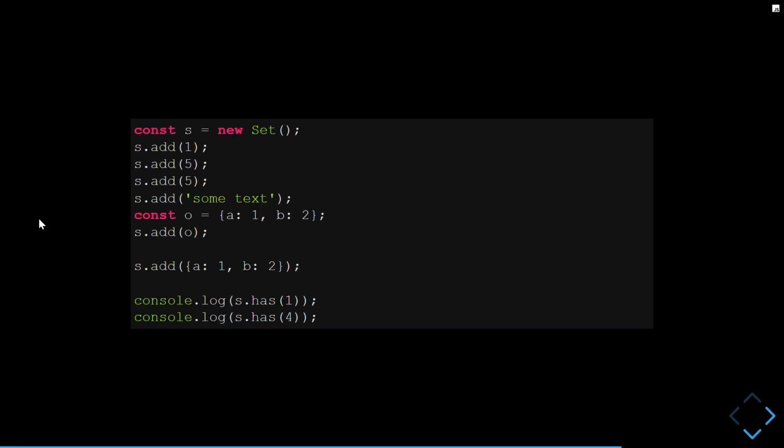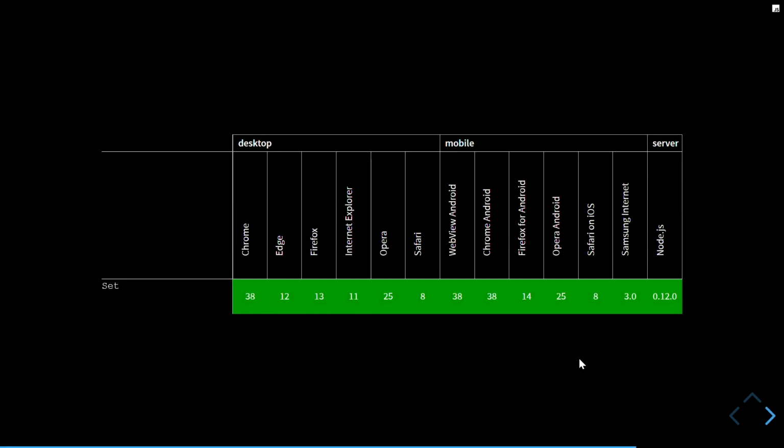Sets are also optimized for what they do. So anytime you need a list of items where you don't want duplicates, it's a great choice as opposed to always using an array. It's going to handle that dedupe for you. It's going to keep your code nice and clean, and you still get those great functions like clear, delete, and count to quickly work over that set. And just like maps, it is fully iterable, so you are good to go. Sets have also been in the language for a long time, so you should have no fear in adding it to your code, regardless of how you're deploying or developing.